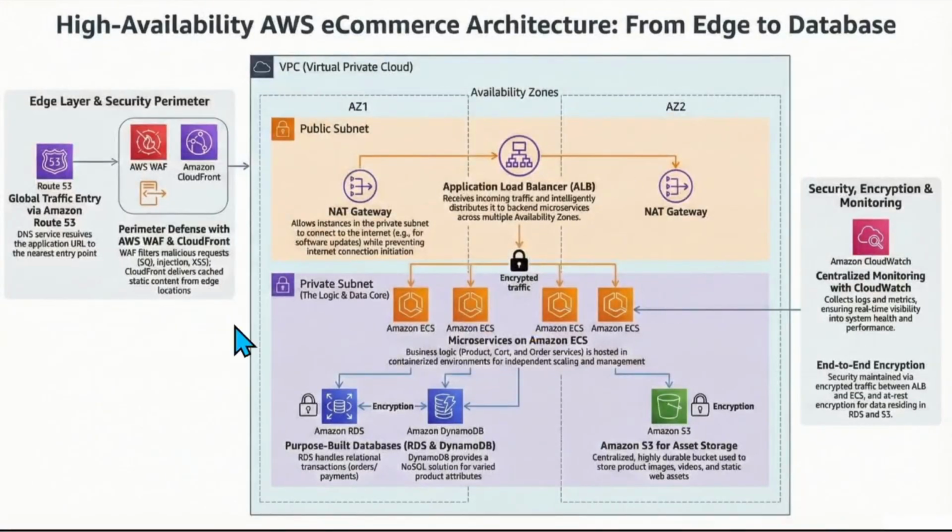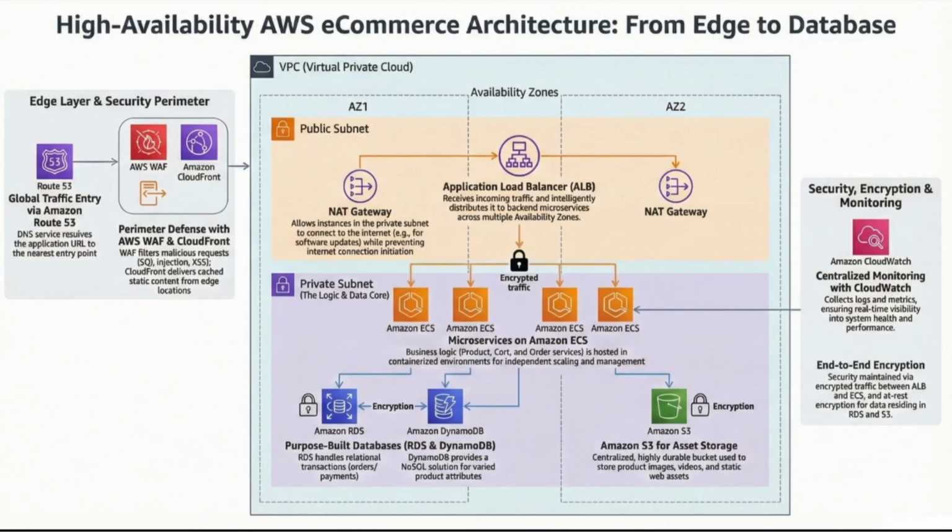First, we have the Amazon VPC and subnets to keep our application secure. We place our EC2 instances and microservices in private subnets, so they aren't directly exposed to the internet. We use public subnets only for our application load balancer and NAT gateway, which allows our private order service to safely communicate with those external shipping partners we discussed.